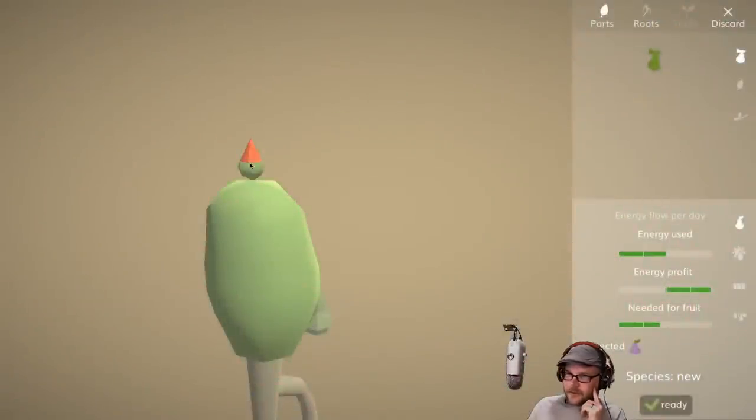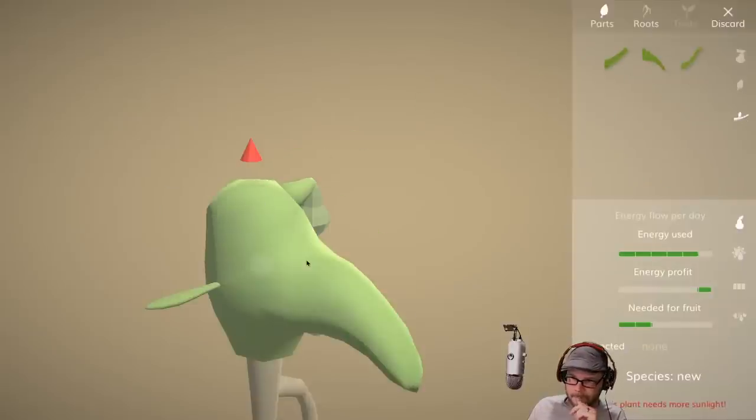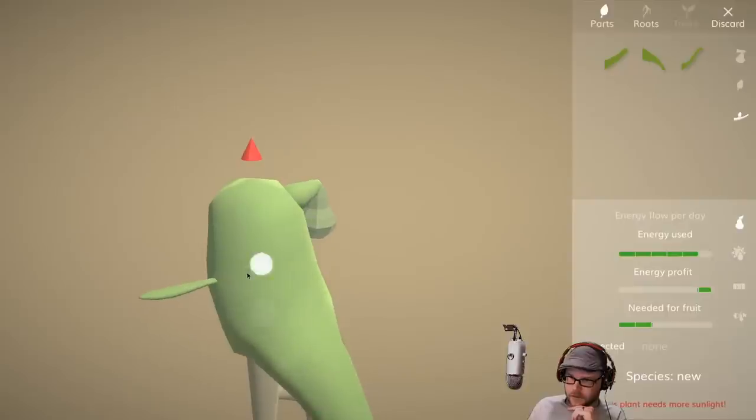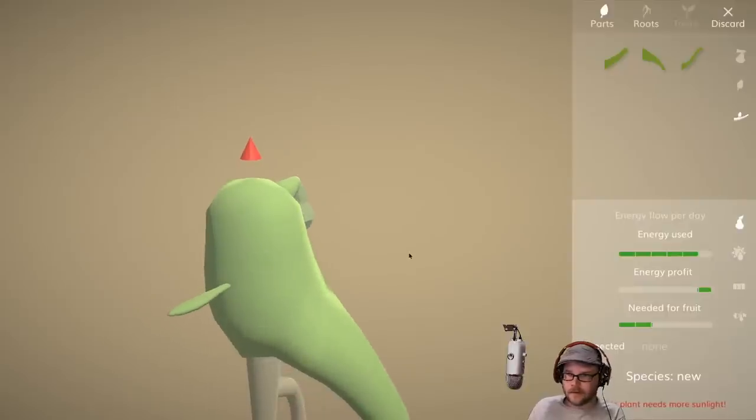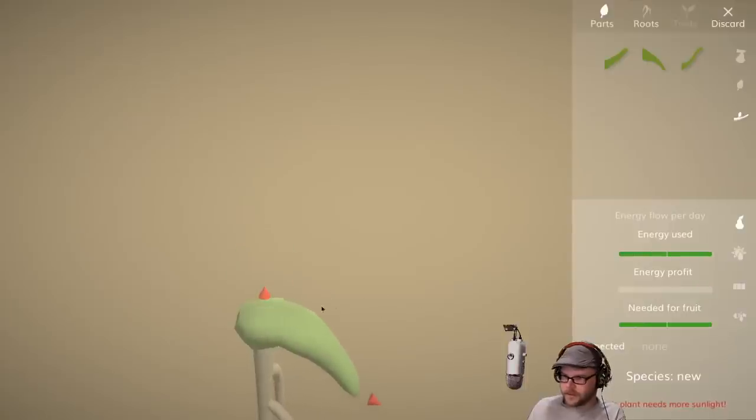I can put the fruit up on top. And there's going to be a new species, apparently. Put it real low to the ground, maybe. Can I go any stumpier? Extra stumpy. Take that on there.